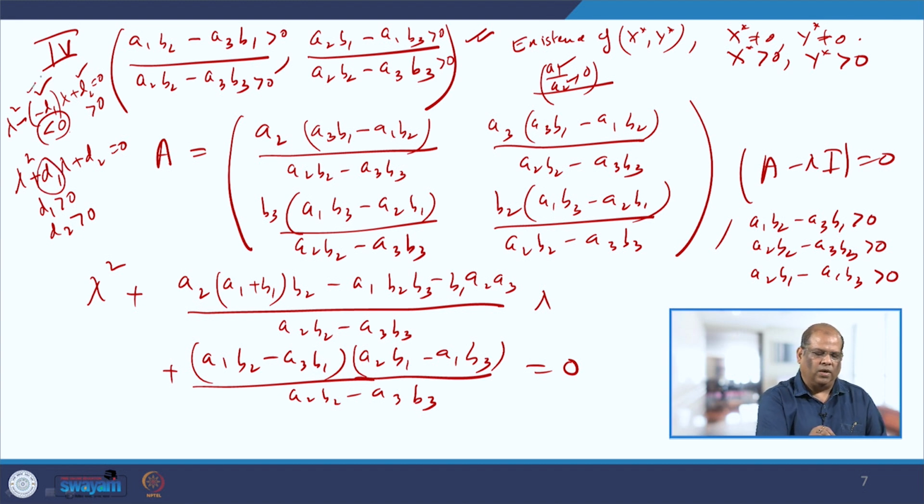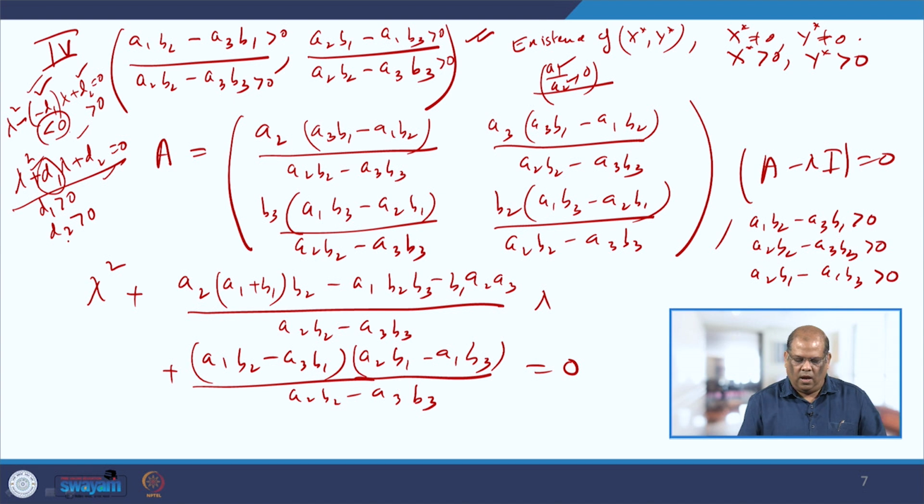So, there are two ways of representing the equation. You just remember one way, otherwise sometimes it can be confusing. Say let us remember this only, lambda square plus d1 times lambda plus d2. So, both the signs have to be positive, and that will make d1 and d2 positive, that is the condition.